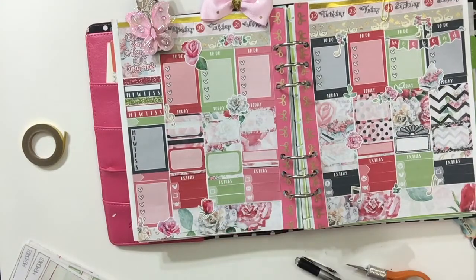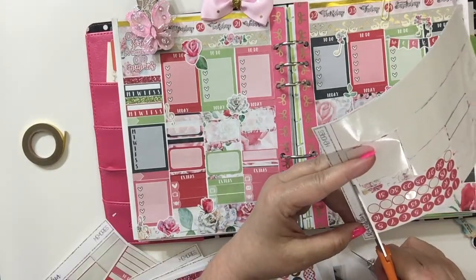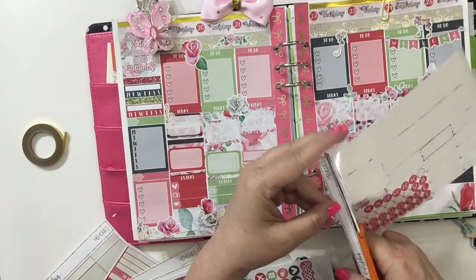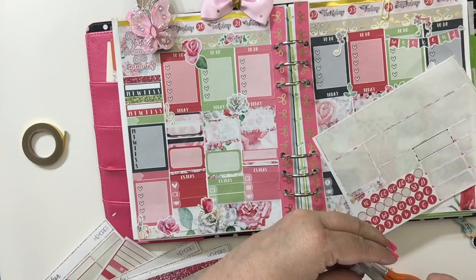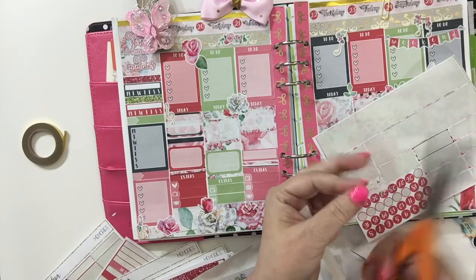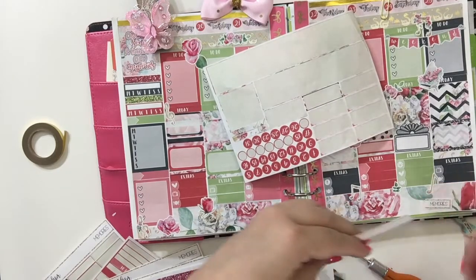Okay, and there is something that I need to do if I can do it. I need to get my scissors, so it doesn't take away too much from my spread. Just cut it all the way across, because here is the name of the kit. And here is who did it.